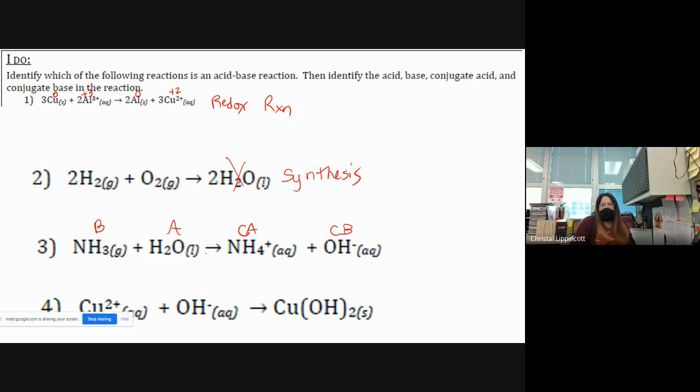Okay. Now, what is wrong? There is something still wrong with this reaction the way they have it written. Right, the arrow. This arrow should be drawn like that, because this is a weak base. Yep, this is a weak base. All right, down here, is this an acid-base reaction? No, this is simply a synthesis reaction. Okay.